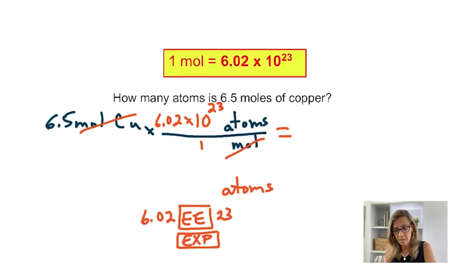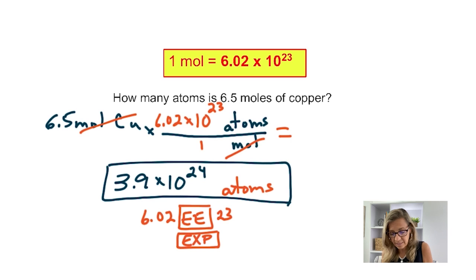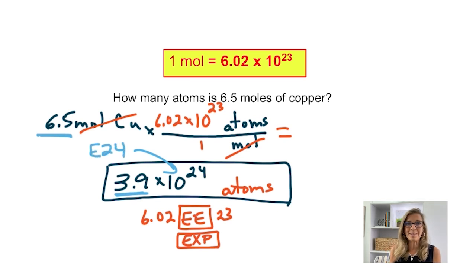And so when we use the calculator, we're going to get 3.9 times 10 to the 24th atoms. Now, does that make sense? Well, sure, 1 mole is 6 times 10 to the 23rd, so that looks like 6.5 moles. And when you check sig figs here, we started with 2, and then we end up with 2. So you're going to see 3.9, a bunch of digits, and then way out to the end, you're going to see an E24. Don't write down E24. E24 means times 10 to the 24th. So that's going to be showing on your calculator in most cases.